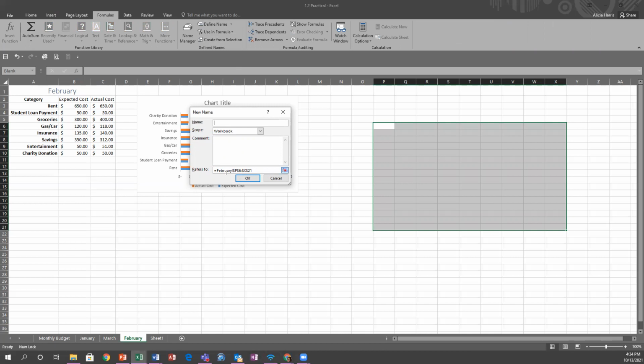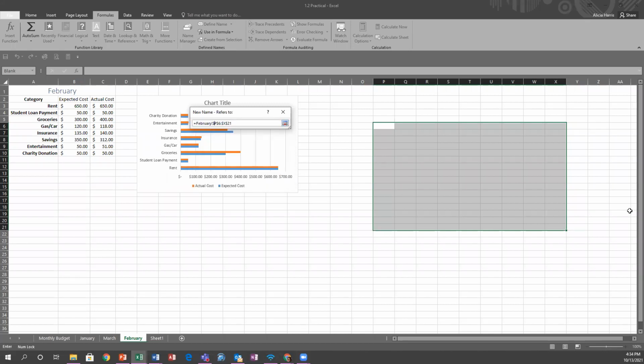So this is on the February sheet. It's saying from P6, remember that's an absolute value there, to X21, which is this range. I can change the name and redefine the range. So I'm going to redefine the range. I'm going to select from here to here, make it smaller. I should have deleted the first one though. Hold up. Then I say it's from here to here. This is going to be my new range.